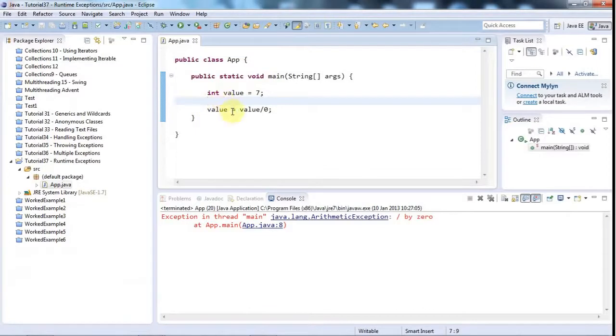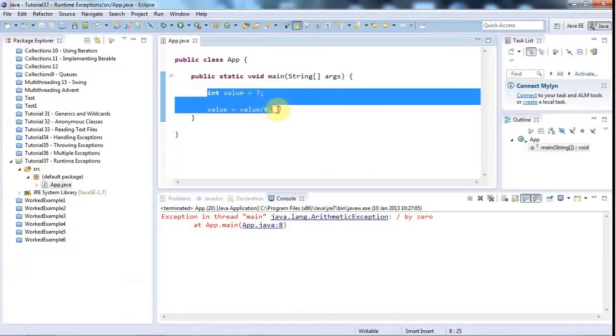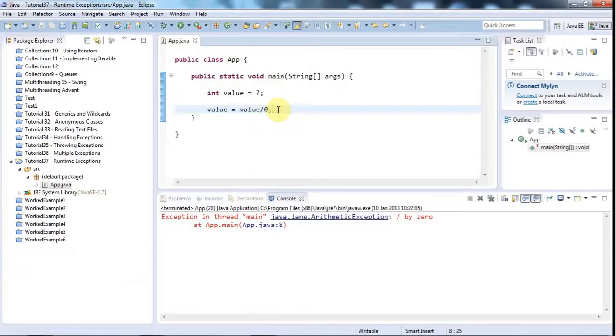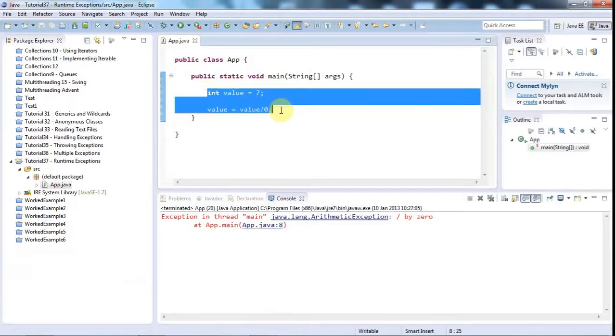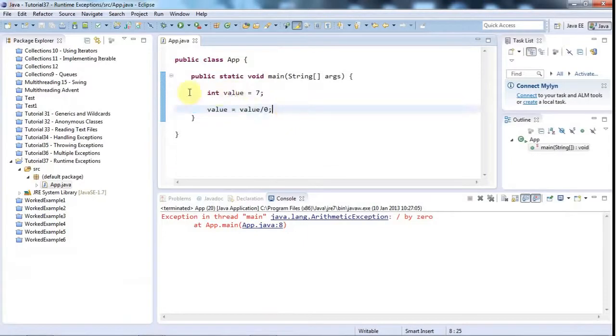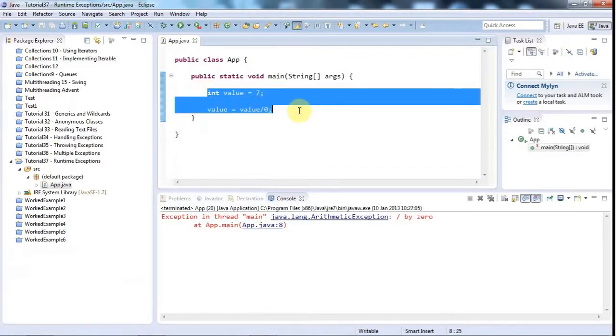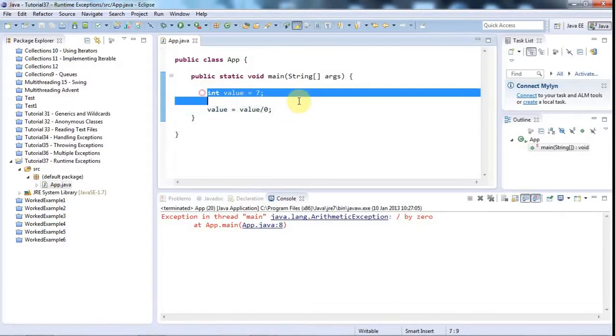And the idea is that runtime exceptions are things that are really serious, basic, fundamental errors in your program. So if you've got a runtime exception, it's something that your program is unlikely to be able to recover from. And for that reason, it doesn't even force you to catch it. If your program is throwing runtime exceptions, then there's something really seriously wrong with it, which you should have addressed.